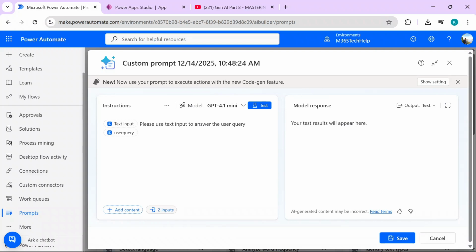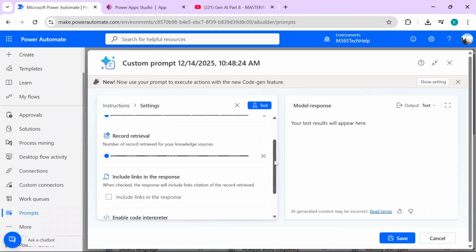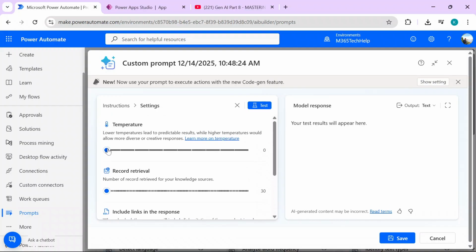And I just want to tell you about this new feature which has just been added: show settings of this prompt. So you can actually define the temperature and other settings of your custom prompt. Temperature 0 means, like we already talked about these parameters in my Gen AI series, that a strict answer would be given, and if you increase the temperature, then your LLM would have flexibility to think about more creative options, creative answers. So based on your requirement, you can set this temperature.